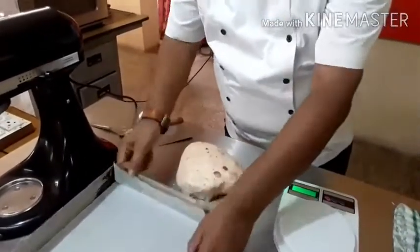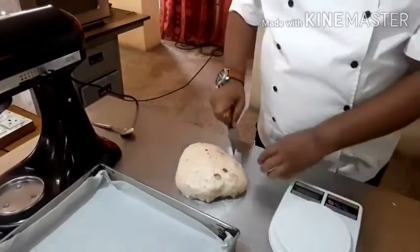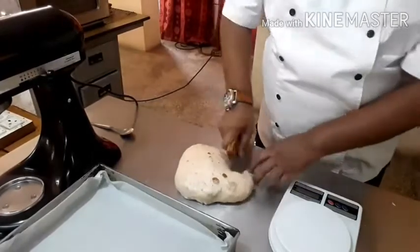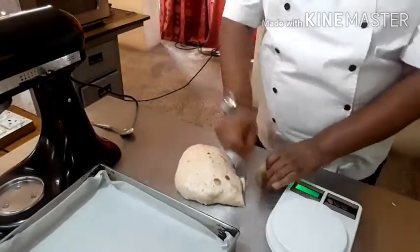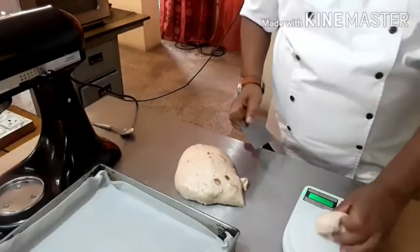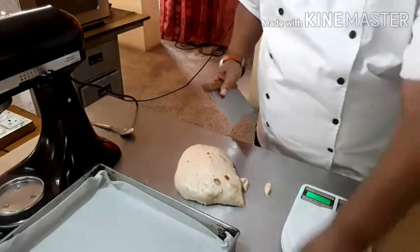So viewers, now we got our hot cross bun dough ready. So I am dividing them into 60 grams each.